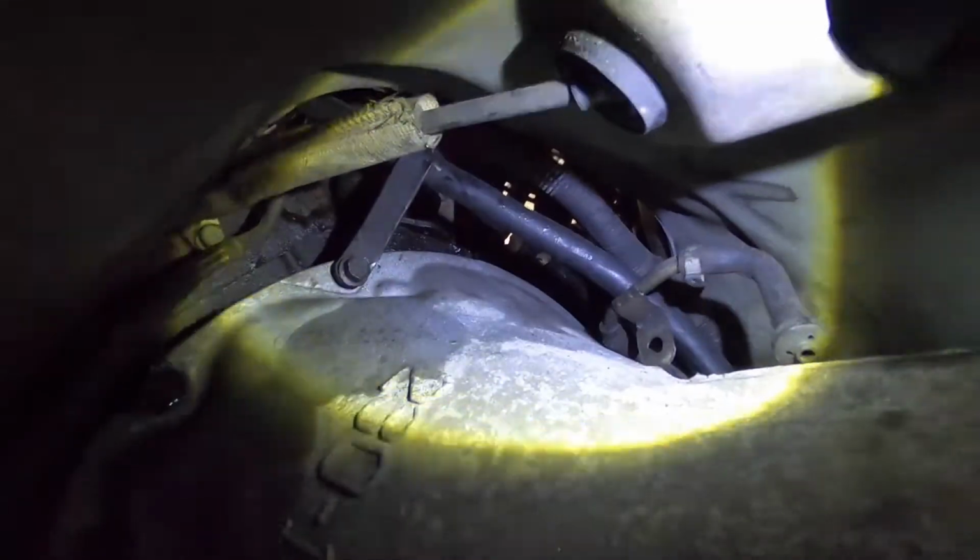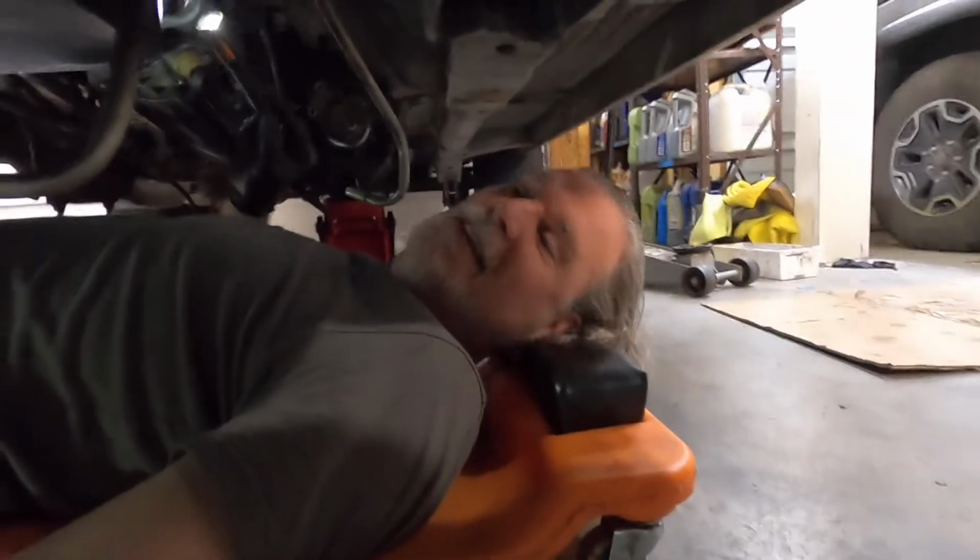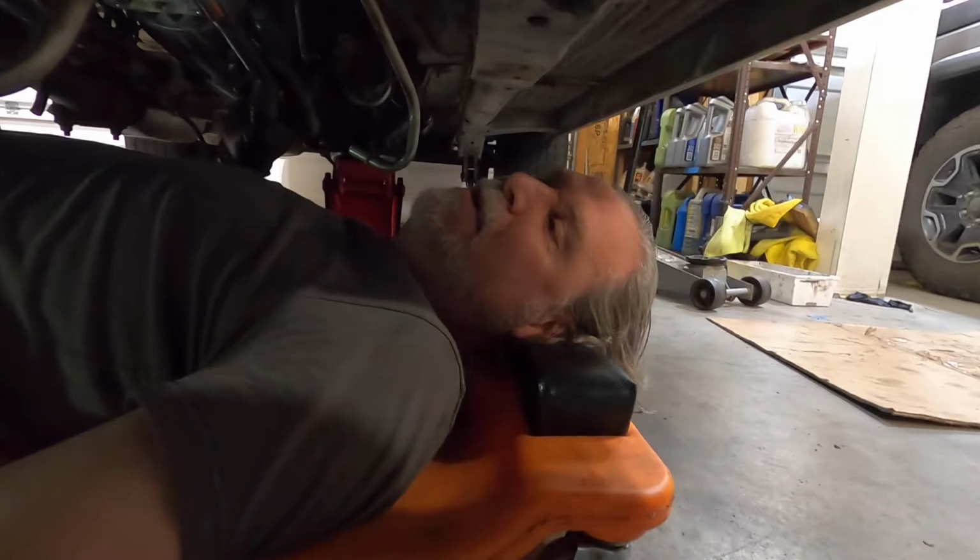I don't know if I can get them on camera, but the other two bolts on the other side, that's where all the electrical comes down. So you have to work around the electrical and the dipstick tube and all the rest of it. So it's kind of a pain, but that is the next step. We'll get those two in, and then the bell housing will be all in.